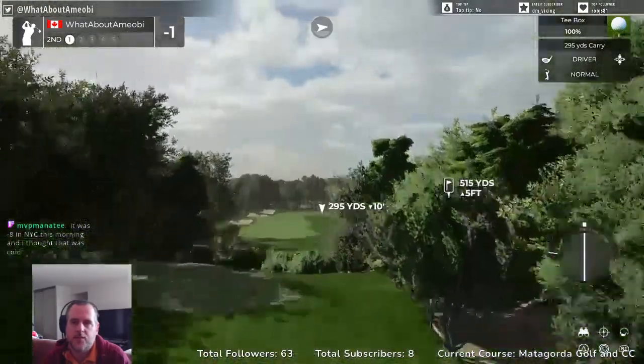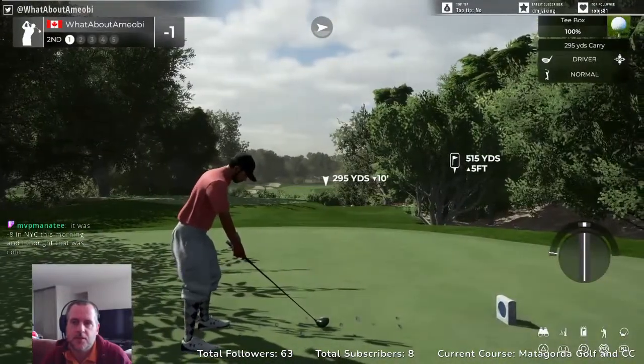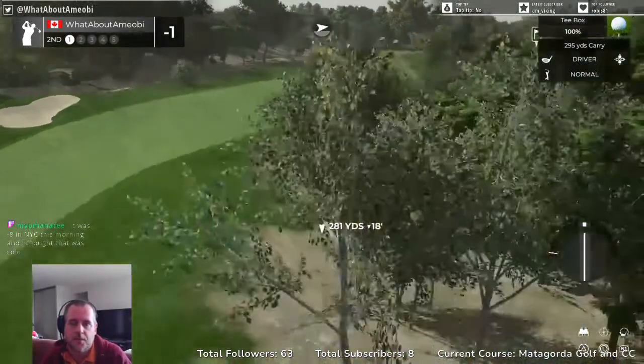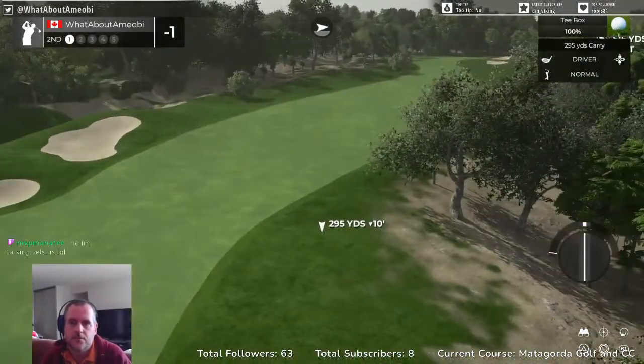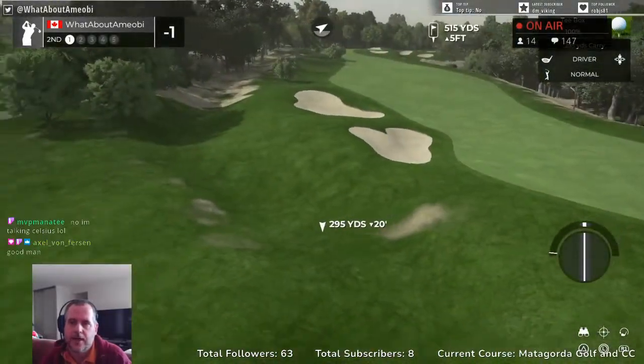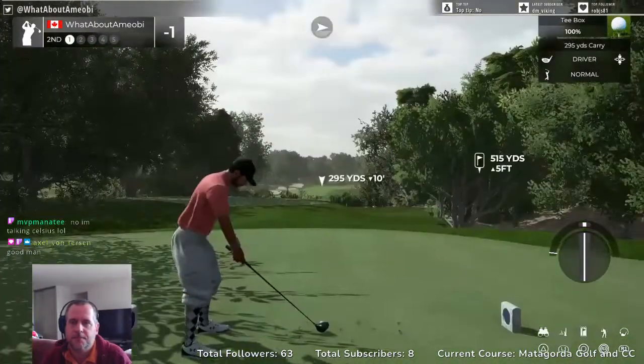Okay, second hole. Again, I like the look of the tee, a bit narrow here, which is fine. And then we kind of go out here a bit. Hang on, what's going on over here? Yeah, this... I don't know.